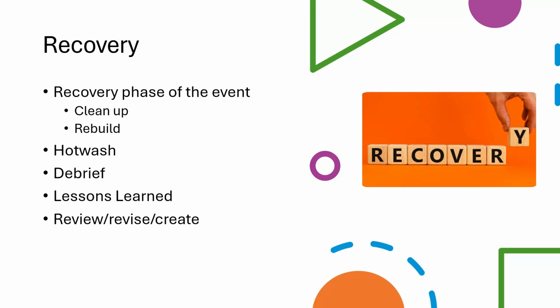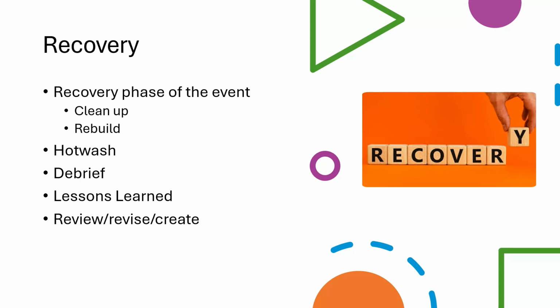Either revise a plan, for example. We were missing equipment, so we want to purchase that equipment. People didn't know what to do during the response. The plan was good, but they didn't implement the plan well, so we have to focus on training. Well, who's going to do it? When are they going to do it by? You capture it, you document it, and you track it to completion. So that's very important.